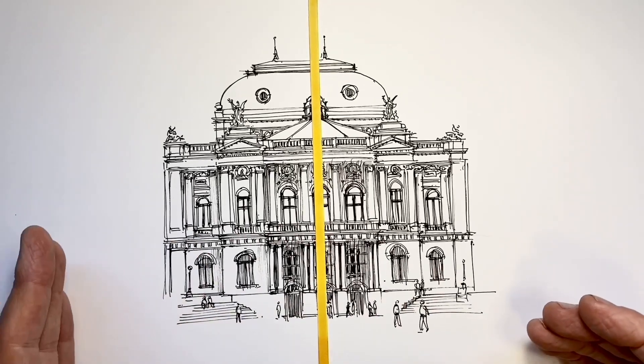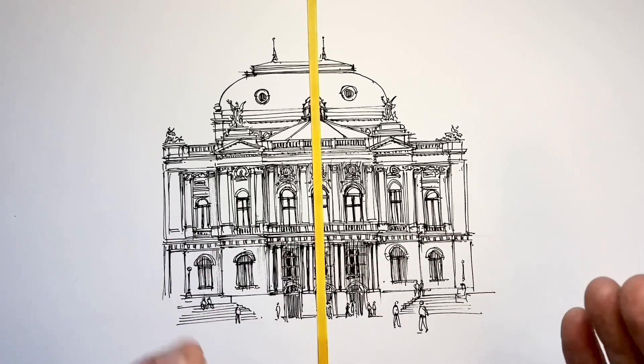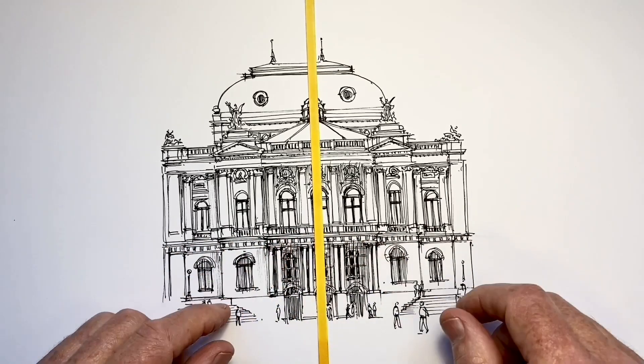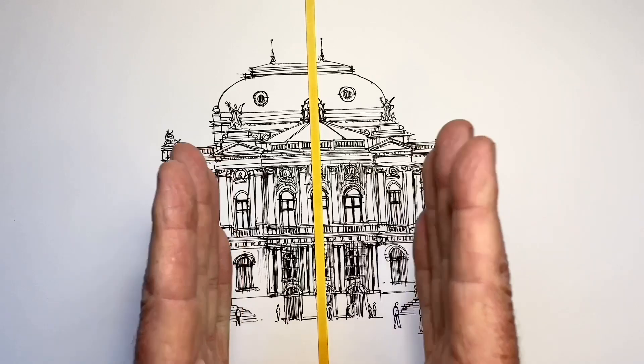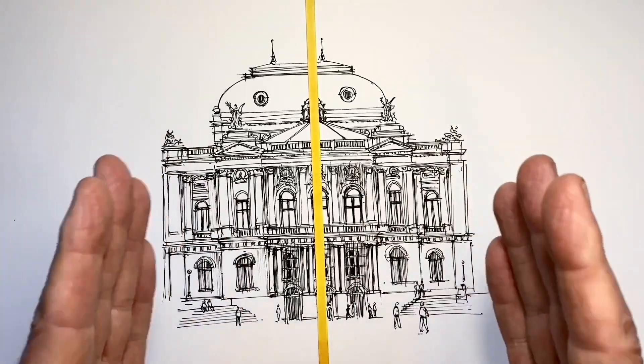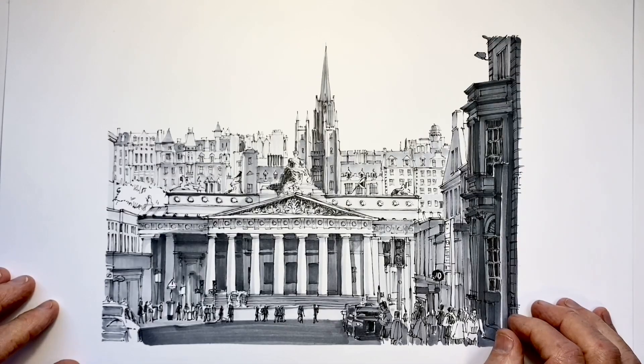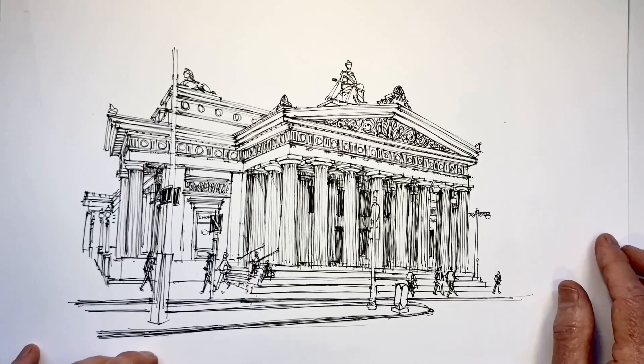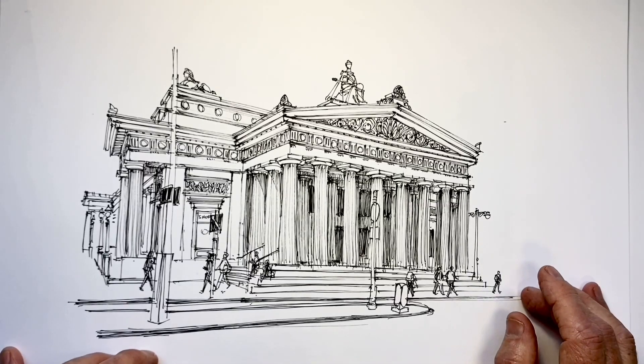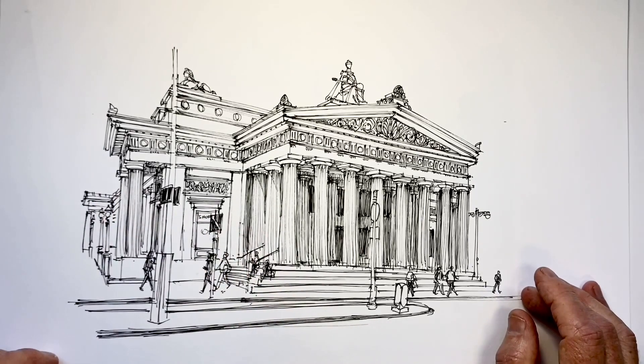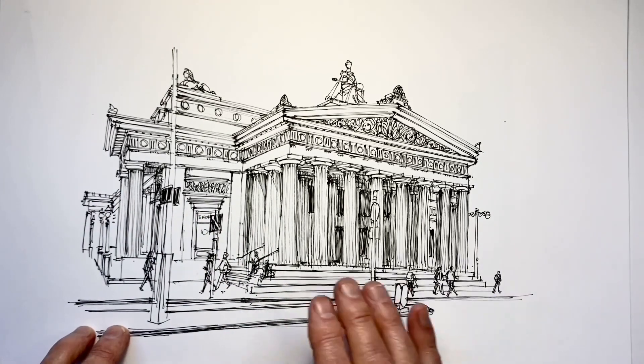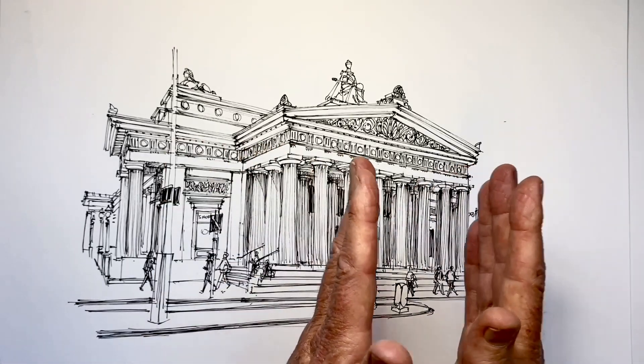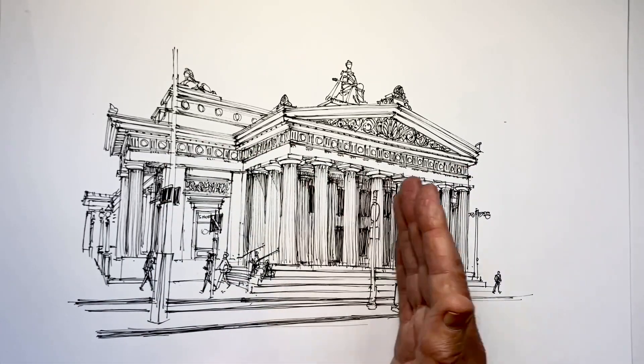Objects that are meant to be the same size look the same size, objects that are meant to be equally spaced look equally spaced. Buildings can look symmetrical from one viewpoint but not have the same symmetry when we view them from a side on perspective. Instead of equally spacing objects, the challenge is to compress them in foreshortening as they move further away from the viewer.